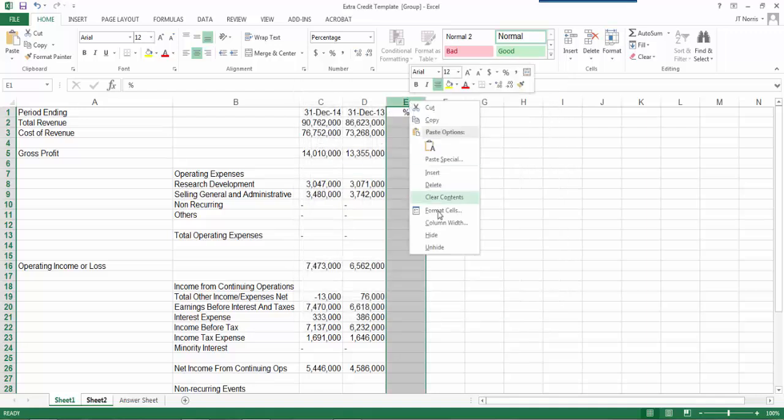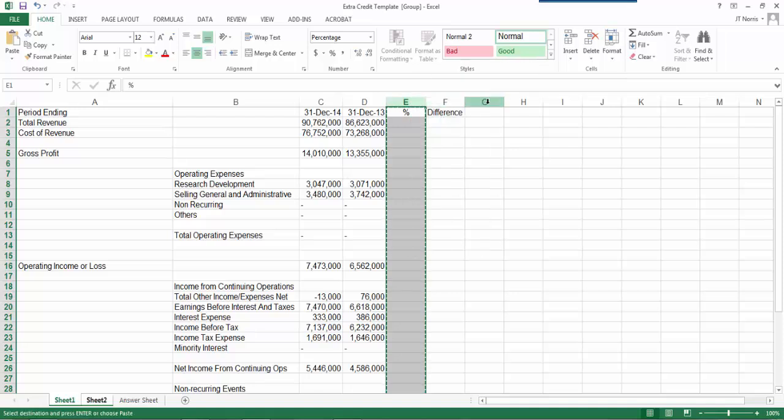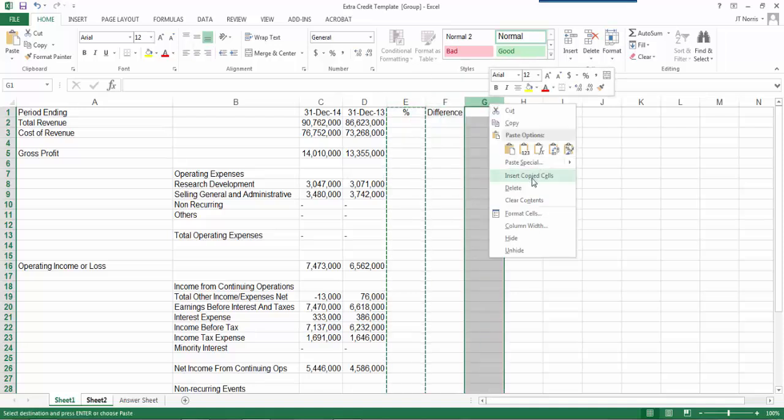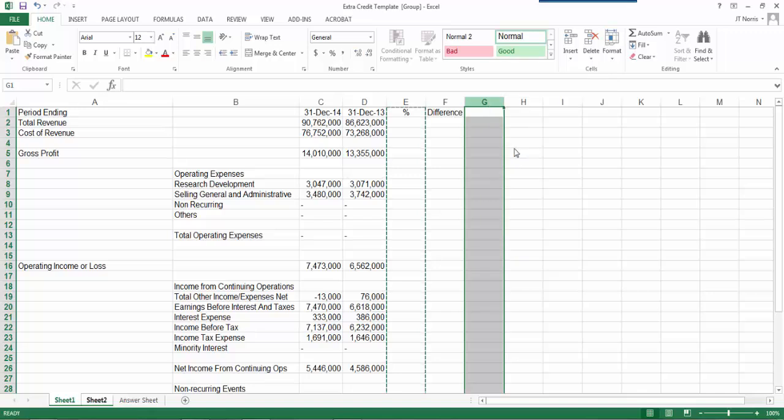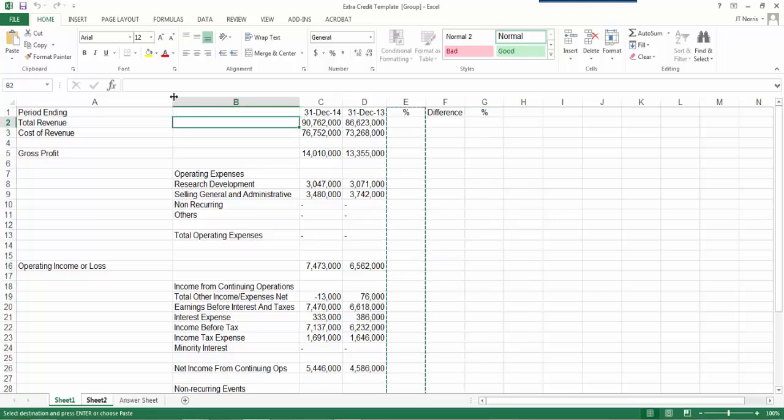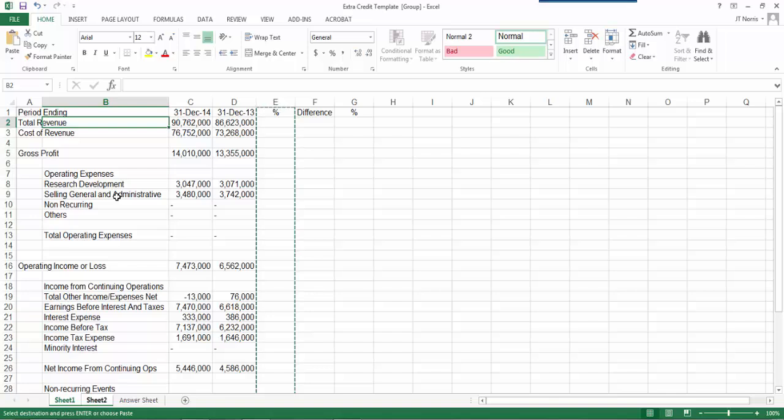And then I'm going to copy this over to G. And then the last thing I'm going to do is lower the width down to somewhere around 5. It doesn't have to be exact, so that the screen just looks a little bit more readable that way.